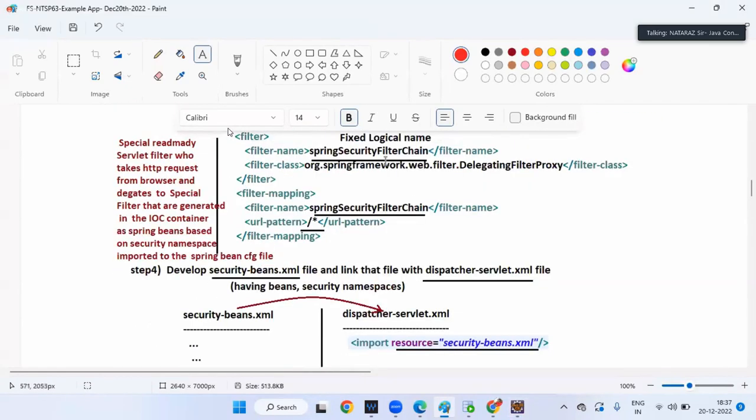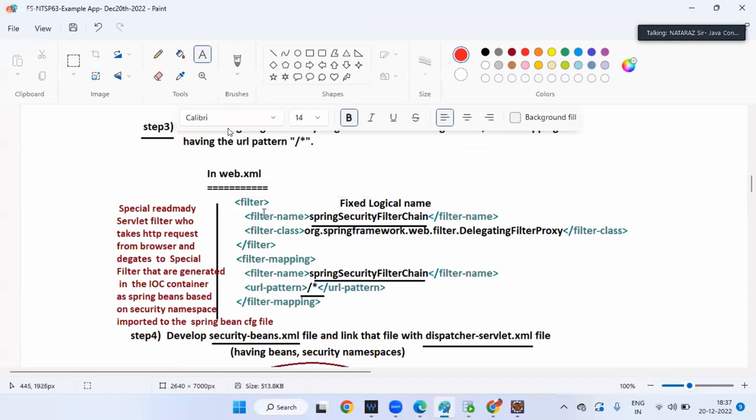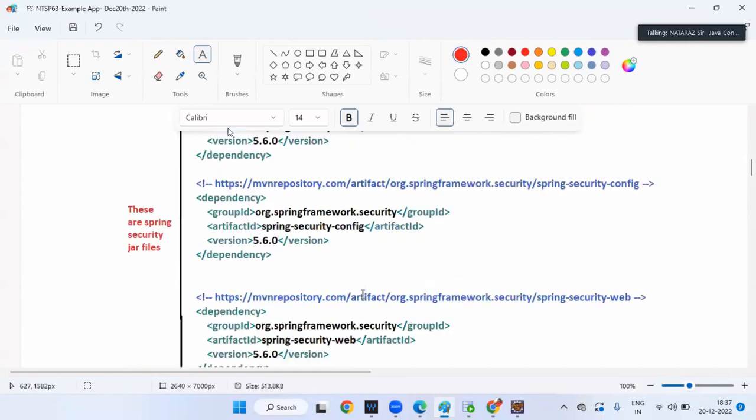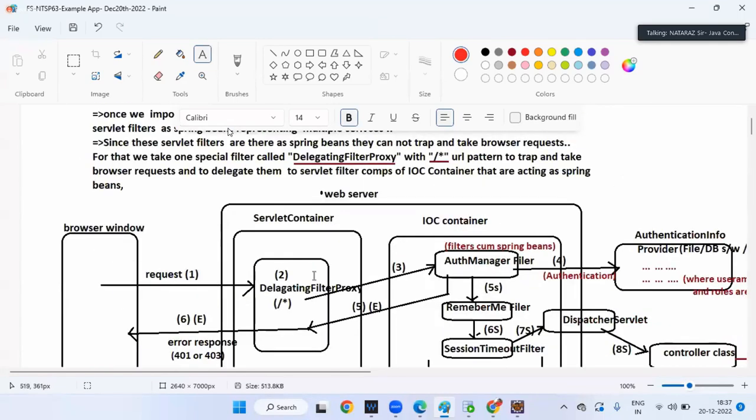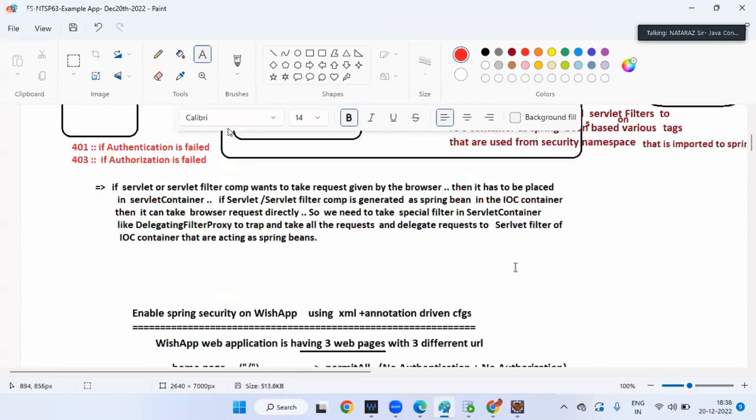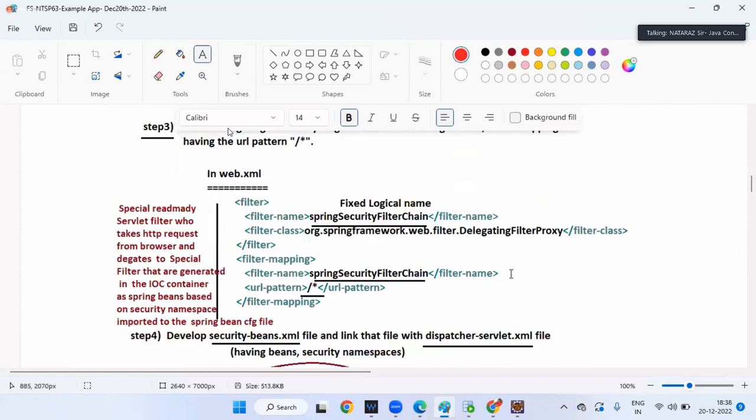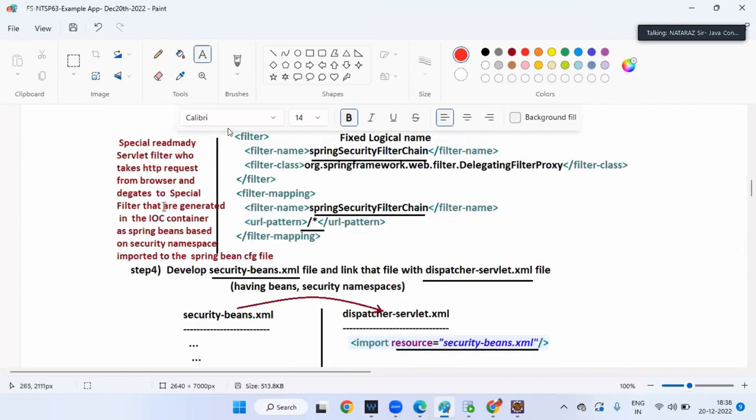Now let me do this configuration. Listen. While configuring this filter in web.xml, it has a fixed logical name. Why, sir? How does this filter know it should go to this authentication manager only? When the filter has a fixed logical name, and the same name is given as the bean ID, then the filter-trapped request automatically goes to the authentication manager. Understanding my statement?